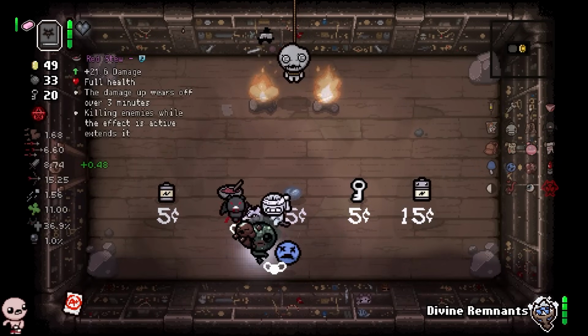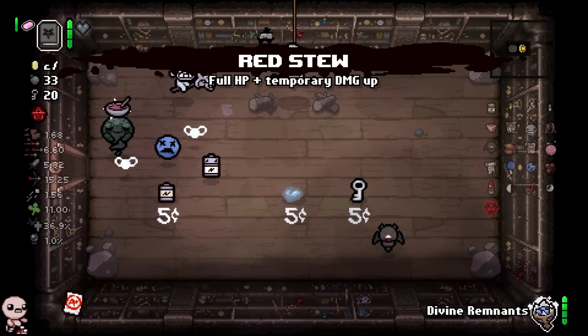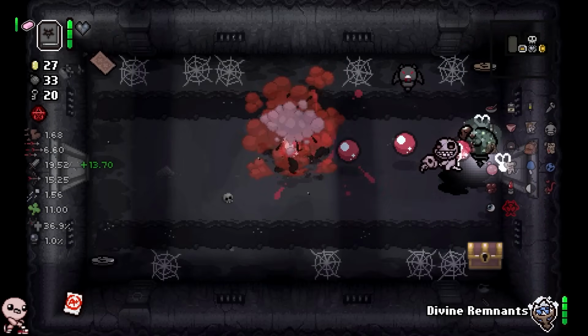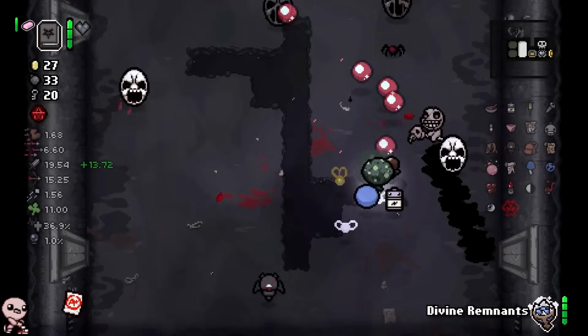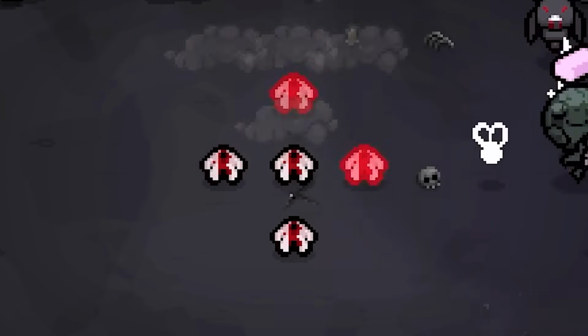Let's take the Hermit, and Red Stew's humongous with a Charger, baby. Let's take the Red Stew now and we'll just use it to help clear out the floor. This will be great for us. I just need to make sure I'm not getting overly confident and being like, oh wow, I got Red Stew, so much damage. Nothing can defeat me, haha. Like, that's not how we should play this. Just be careful.